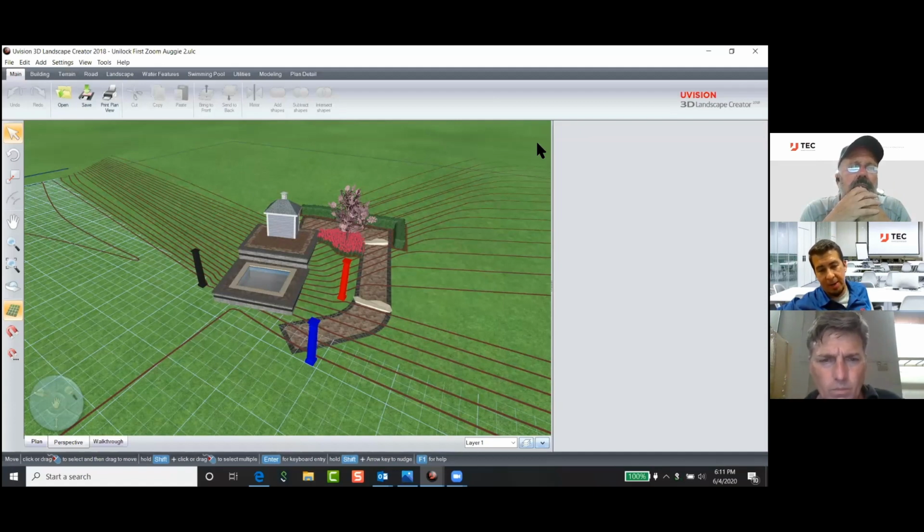The great part about it, anytime, and Patty will go into it in a second here, but anytime you import that information from the U-Level, those Excel spreadsheets that we showed you, they automatically get imported as contour lines. And then you can adjust those contour lines. Every single one can be adjusted, just like you would a regular import. You can go to edit points, and then that makes it a live contour line, and you can adjust it, move it, change it, and change your readings on the end side of things.